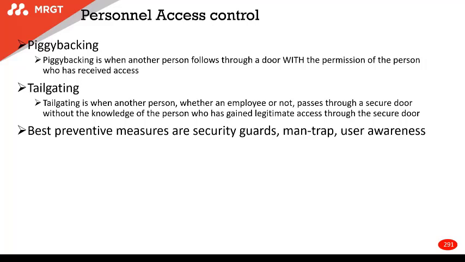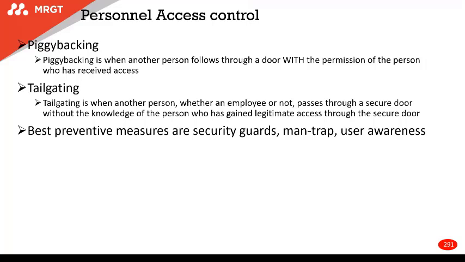And tailgating is a little bit different from that. Say, for example, you are walking and opening the doors along your way to the secure facility, but you do not know that somebody is following you from behind. This person finds out the timeout period of the locking system that you are unlocking, and follows along the path you are following, going through the open doors without your notice. So tailgating is different in that you have no idea about it. With piggybacking, you have an idea because you know that you are being social engineered. With tailgating you do not know about it. So these are two different kinds of threats.